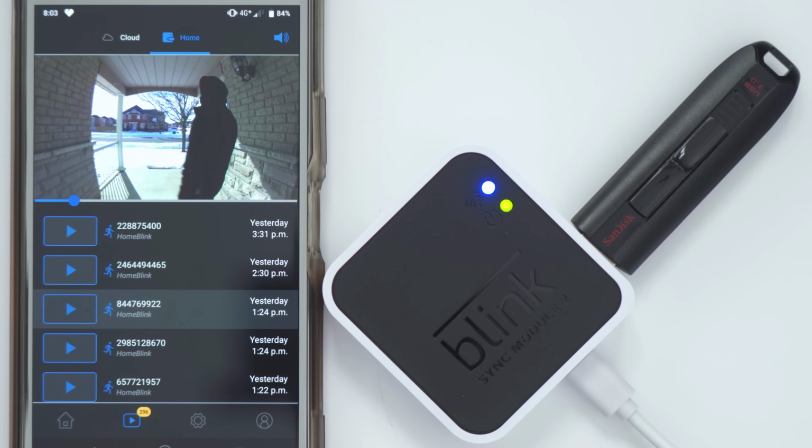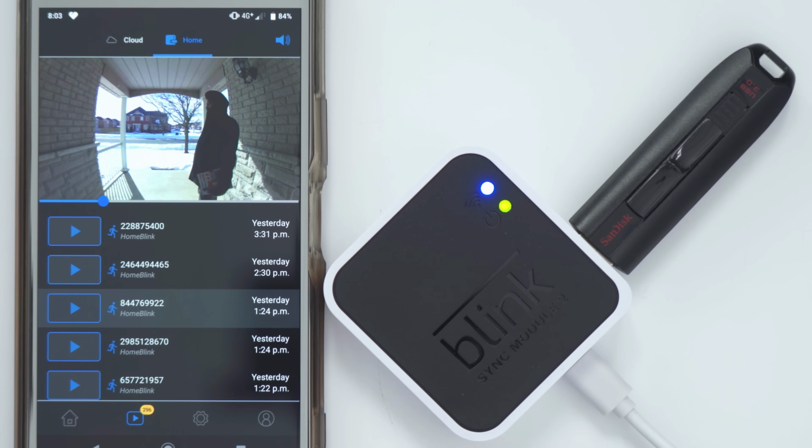So you can see it's playing it right now, and it took a little bit longer than the cloud plan. So if that's gonna bother you, then stick with the cloud plan. If it doesn't bother you, then doing the local storage option is no problem.